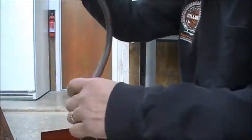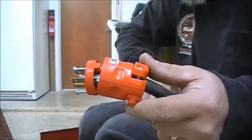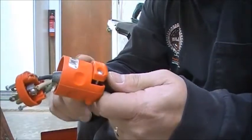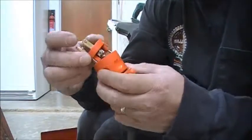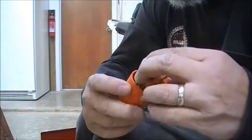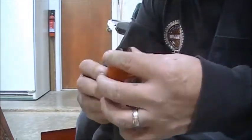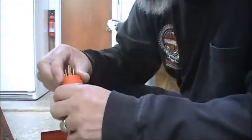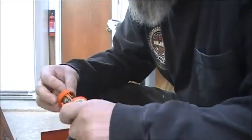Sometimes, I remember when I first learned how to do this, I'd forget to put this part in, right? I was so eager to learn how to connect one of these that I would forget. This has to go first so that you'll have it available to you when you need to close it up. Anyways, I would be eager to put the connectors in, and I'd have to take the whole thing apart.